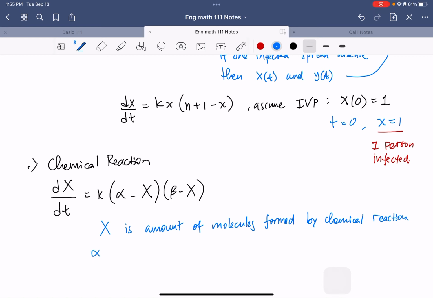And alpha and beta will be the amounts of the first two chemicals A and B. So at the beginning you have A and B, and they will react with some certain moles, and there will be some amount reduction from A and B, and that will be the X. We can say that X is mostly in moles, the standard that is easy to follow in chemical reactions.